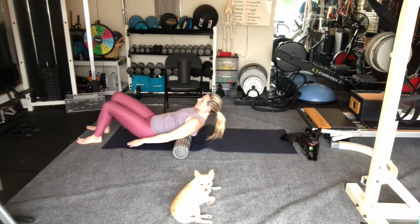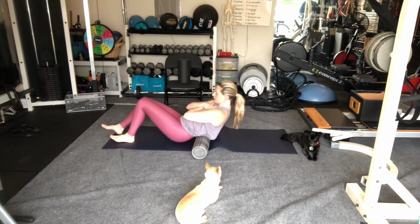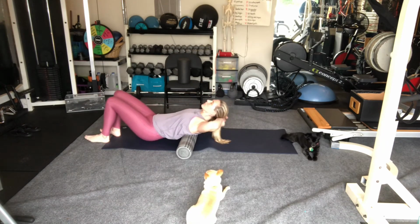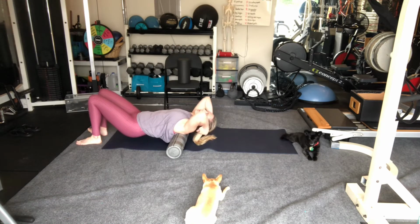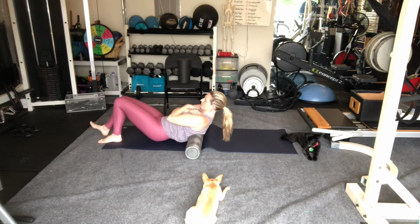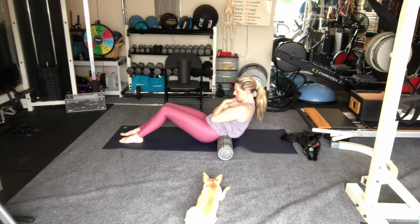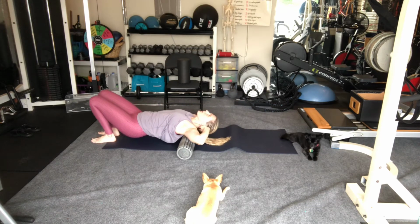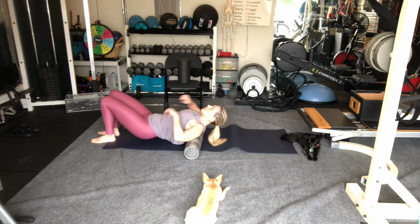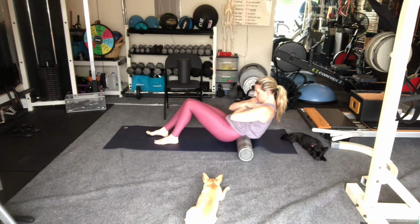You can put your hands across your body or you can actually open them up. So as you're coming up forward, I kind of curl and then open. So this is really what you want to do. You want to open it at the back when your head's in the back, and then you want to curl forward. That's really going to get all the little parts of your spine. This feels amazing. I do it every morning that I get up. And a lot of times if I just have a little ache in there, this really will help me just fix it.